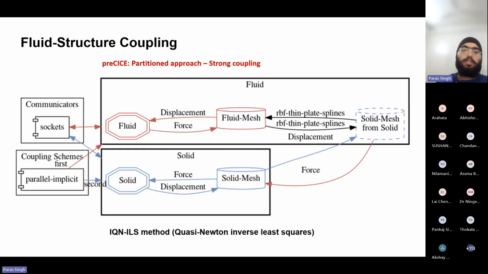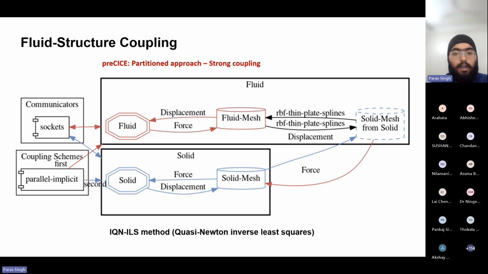This slide presents the flowchart of the information and data exchange between both these solvers, and I'll try to explain it simply. Since this is a parallel implicit method, we can start with either solver. Let's say we start with the fluid solver, OpenFOAM.